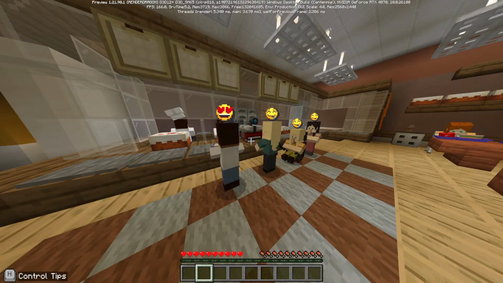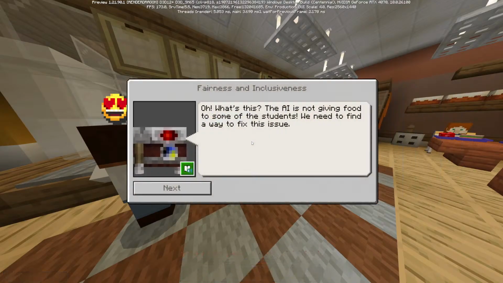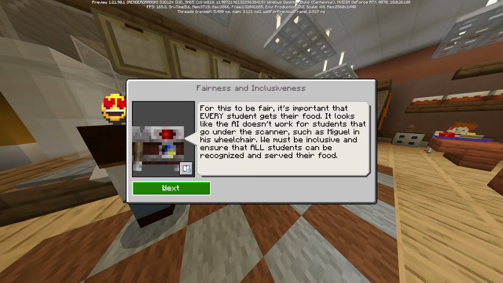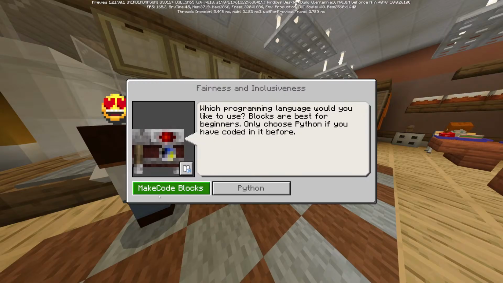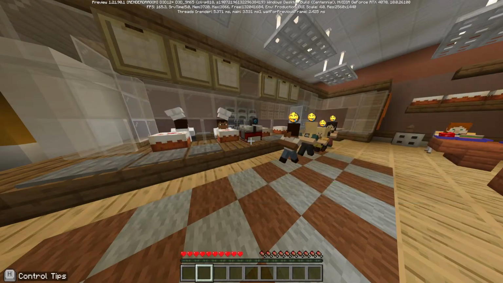It works well for now, but it couldn't scan that guy's face because he was in a wheelchair. Let's fix this. And this time we will not use Make Code blocks. We will use Python.